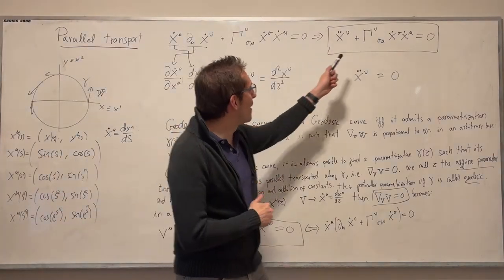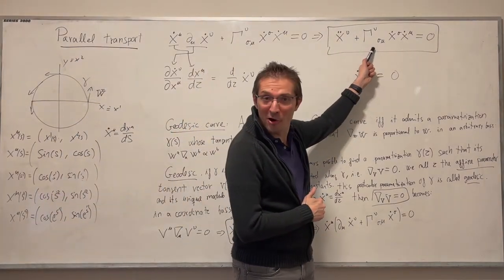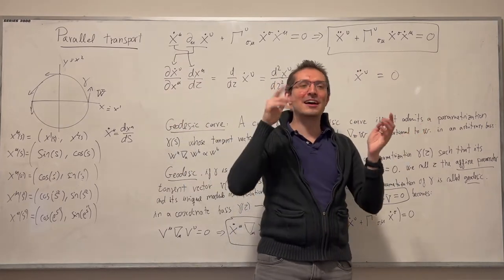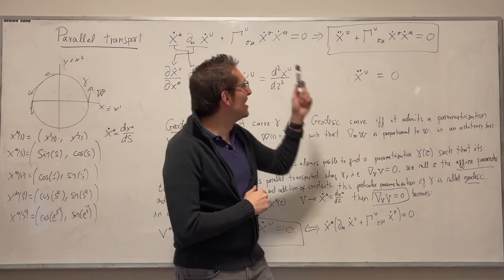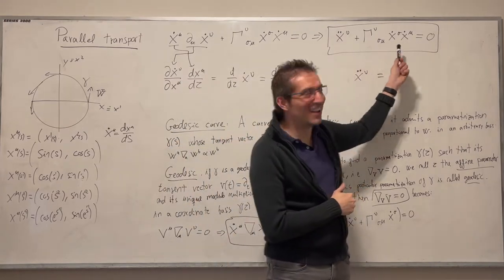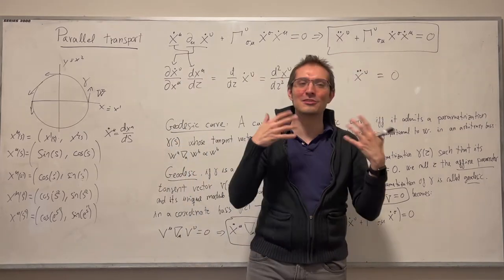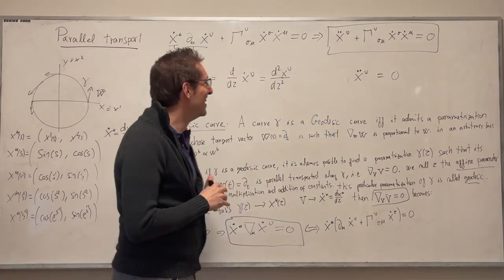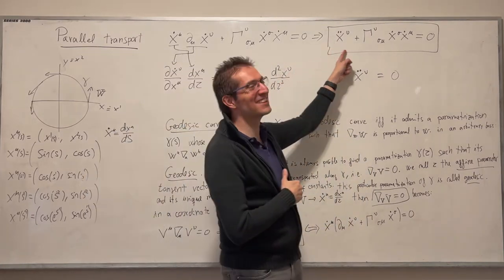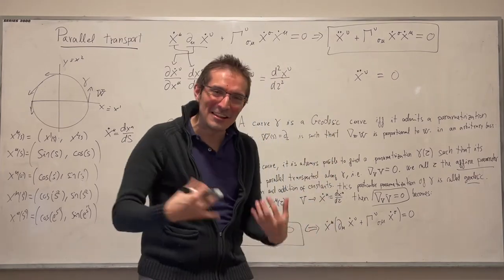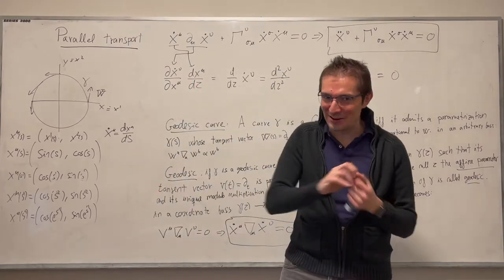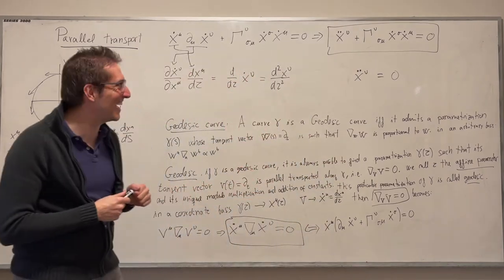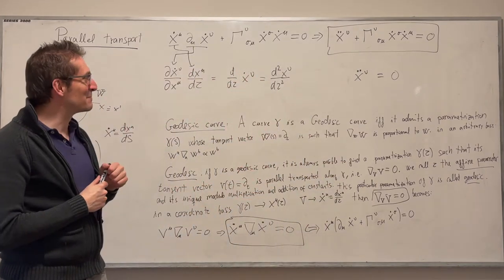Look at that. When the coefficients of the connection are zero, remember the case of flat manifolds using Cartesian coordinates, you're going to get nothing here, and then you get something like Newton's law for inertial frames. So yes, this is a generalization. You see how the notion of geodesic generalizes the notion of an inertial trajectory. Even though we're doing math, we see physics peek in. All right, this is pretty cool.